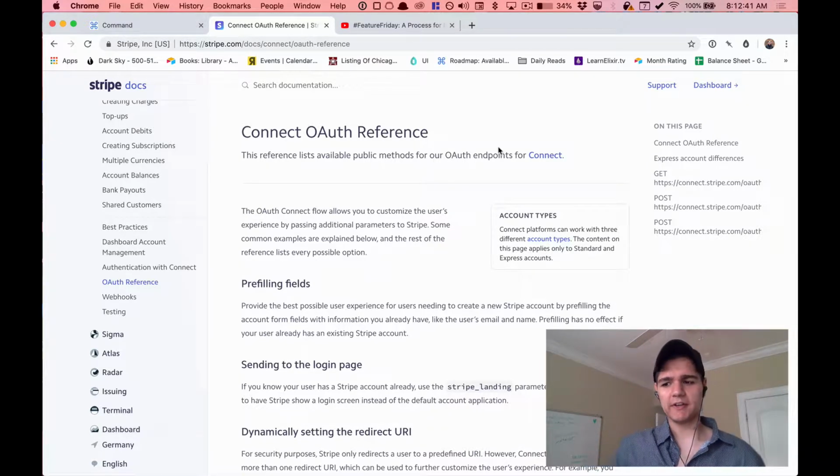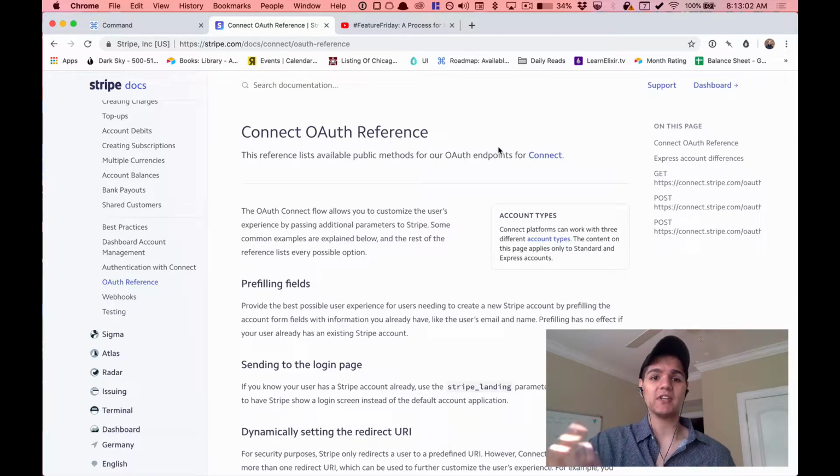You can do a payments platform. If you've ever worked with a third-party site like YouTube, where you have an advertising model and you collect revenue on behalf of your customers, and then at some future date you do a payout, Stripe Connect helps you do stuff like that. But it also allows you to connect on behalf of a user and get access to their data, which is really helpful and is what I needed for this feature. Stripe Connect is something I was vaguely familiar with but didn't know much about.